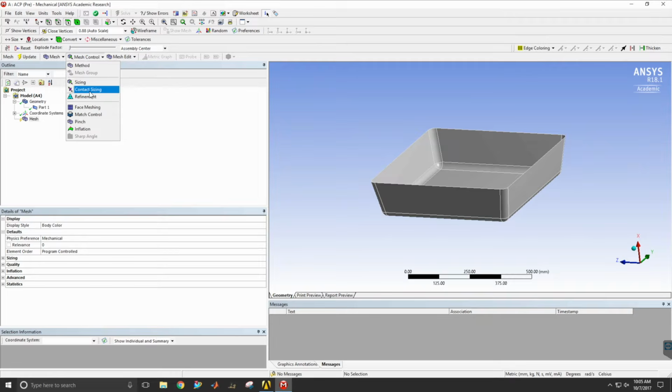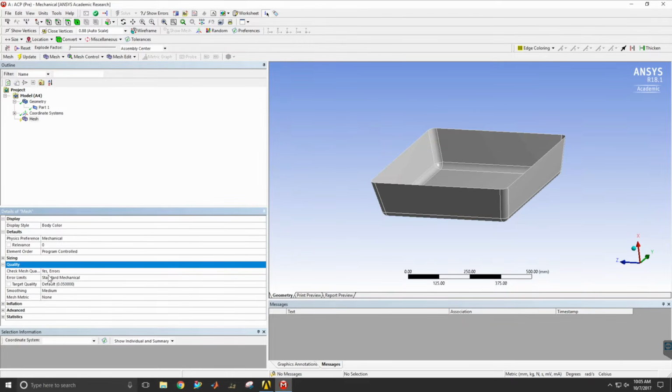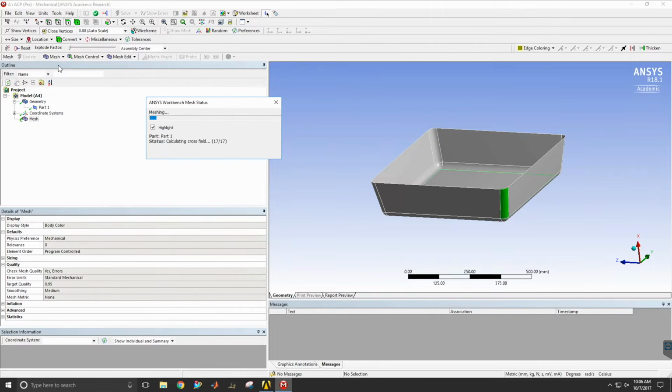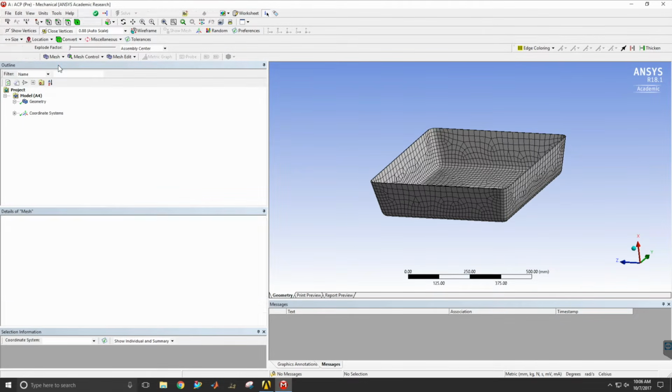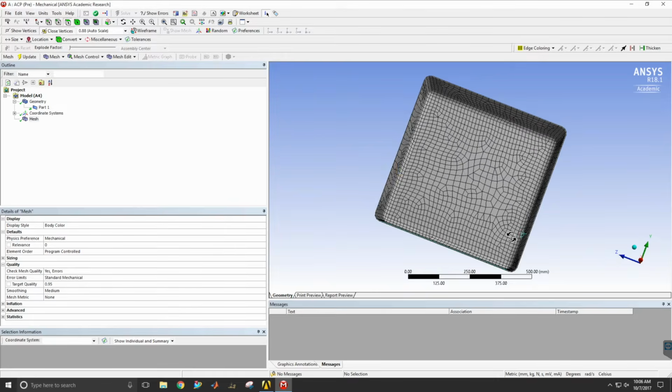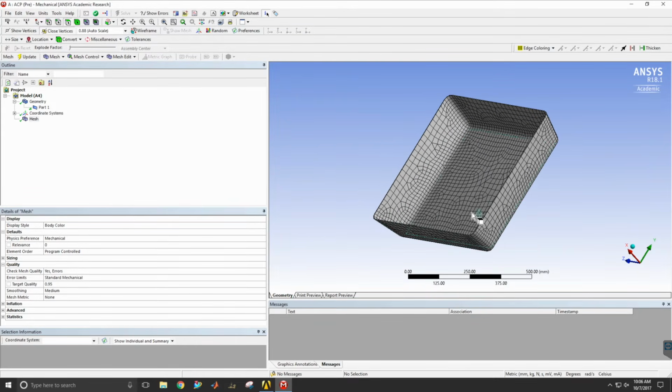There are many different meshing options, such as like face sizing or refinement, but we'll just do a really simple mesh by going under quality and then setting the target quality right here to 0.95. Then to actually mesh this part, we're going to click Generate Mesh under the Mesh tab in the toolbar. So you can see it's a pretty basic mesh, nothing too fantastic, but it'll work for what we need. There are definitely more advanced meshing options that you'd want to go into for a more complicated part.